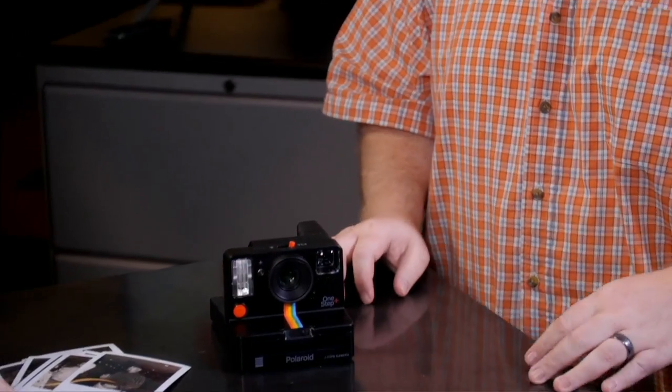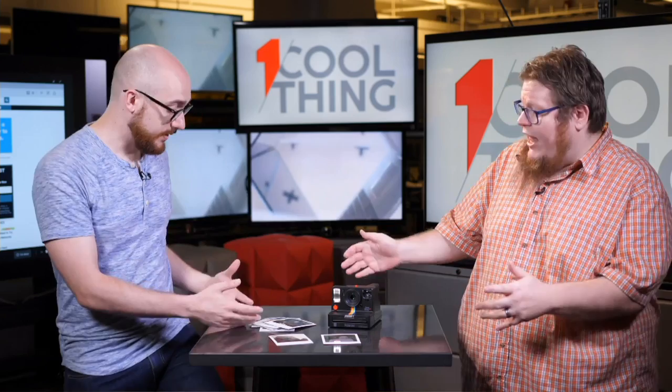You do have to make sure the camera's charged. It'll hold a charge for a few weeks without draining, but you want to top it off before a party or event. There's an iOS/Android app that communicates via Bluetooth and lets you do double exposures, light painting, long exposure — get away from the general ambient light sensor and really nail your exposure in difficult lighting. You can use the app and meter and dial it in with a real camera.